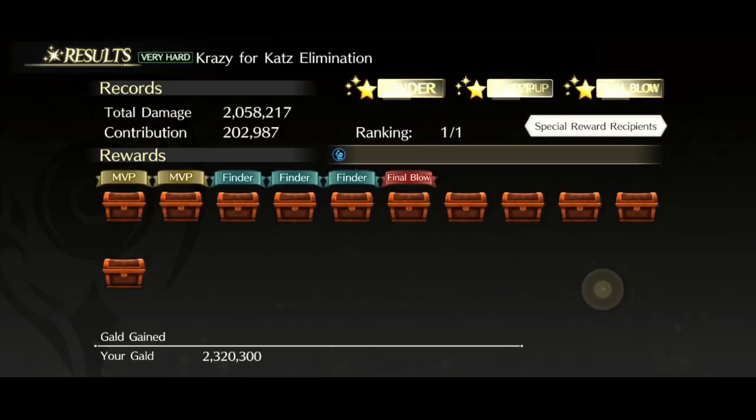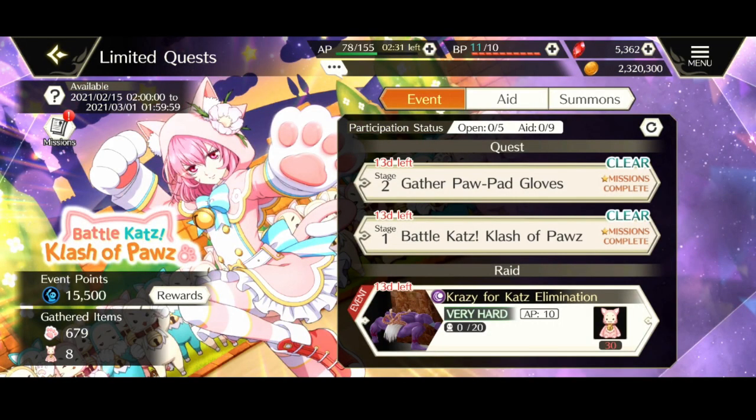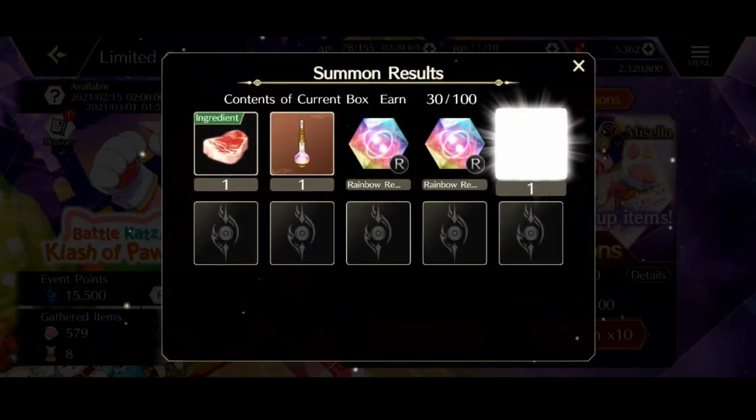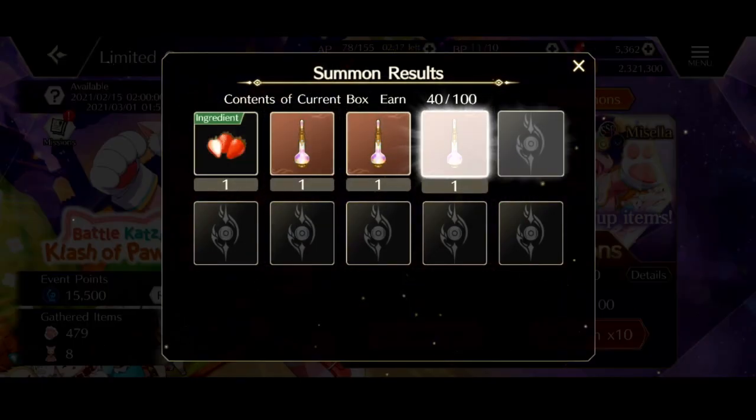And how many do we get? Got a decent amount right there. That's not bad. So yeah, we got 679 now, so we're like 130 short from actually finishing off this box. But let's see if we can at least get the El Memoria from this.